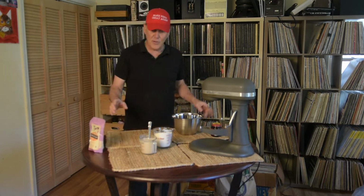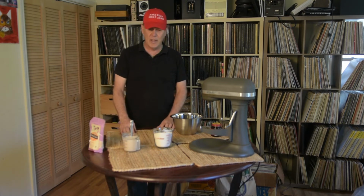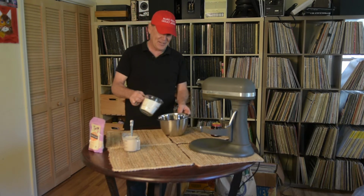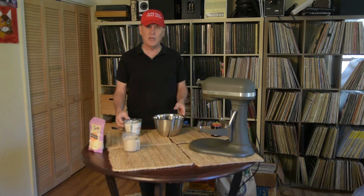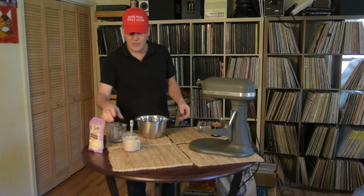So without any further ado, 1 cup warm water, 2 cups Trump's flour. It's all very funny. First stage is very easy. What we're going to do in the first stage is make kind of a starter. It's not really like sourdough, but that's what people compare it most to. 2 cups Trump's flour.